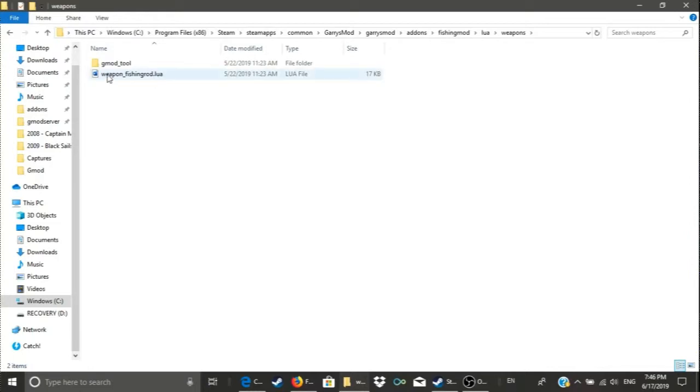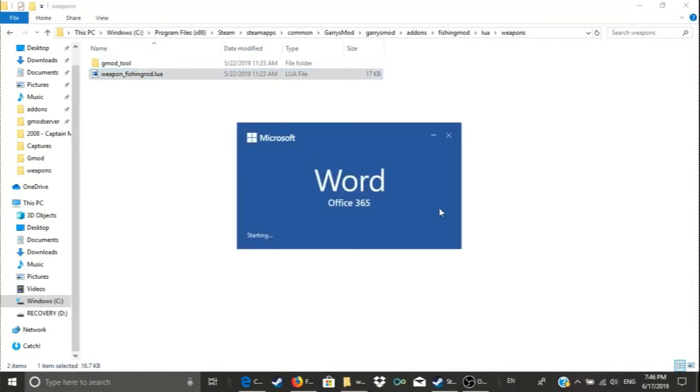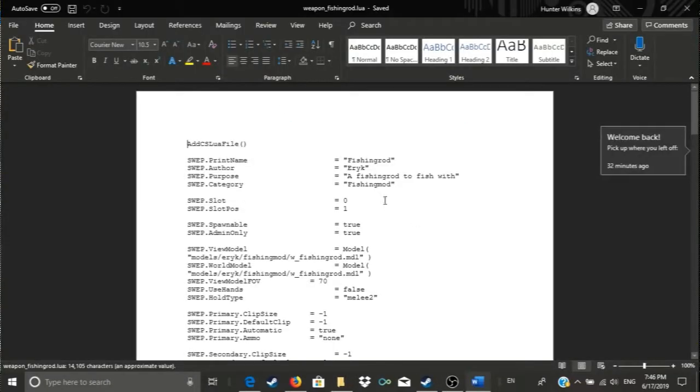I've already got this part set up, but when you first go to open a Lua file, you're going to need to establish which program you want to run it with. You can use any text editor. I just choose Word just because I happen to have Word. So it's kind of whatever you want. It'll take just a second here. I'm going to open it so that you can see what's going on.